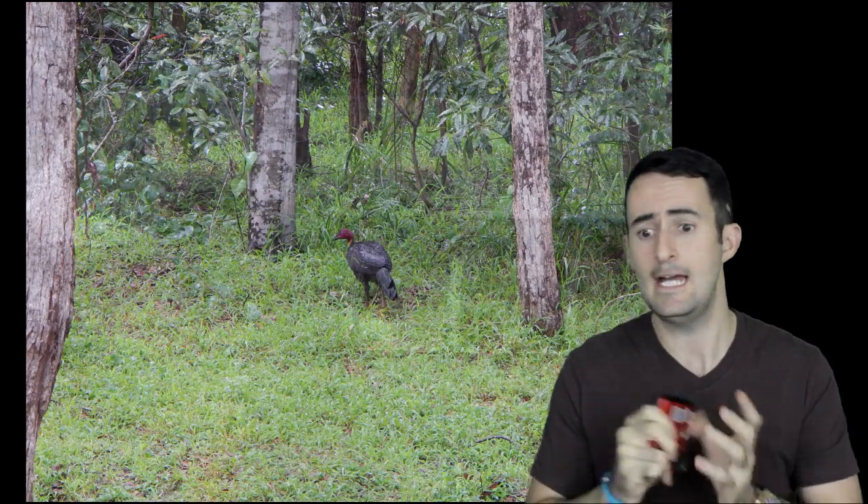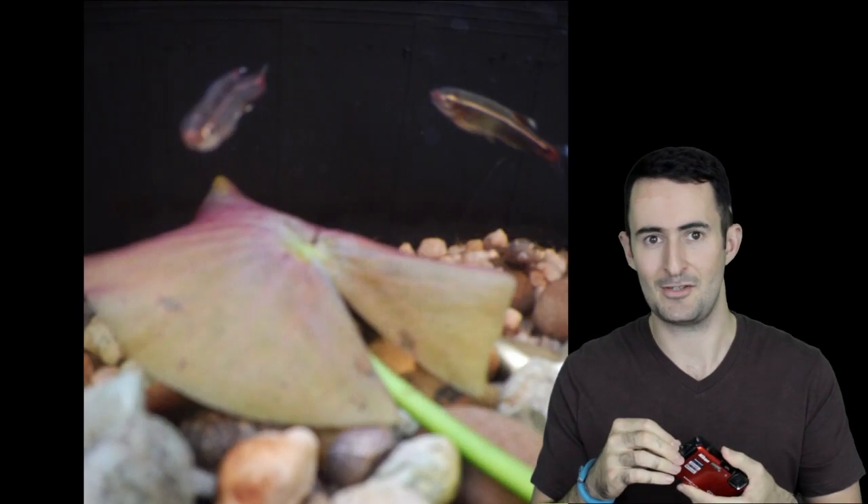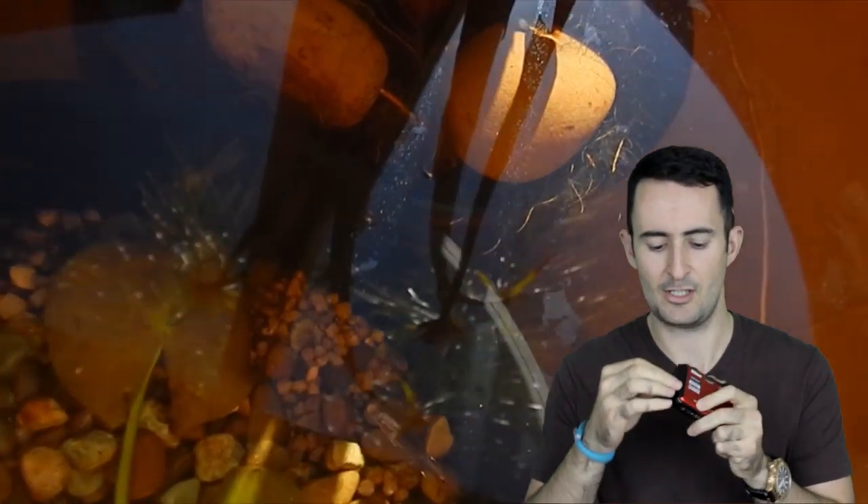It's got Wi-Fi built-in, so if you want to share your images quickly, synchronize them to your computer or your phone through Wi-Fi you can do that as well — which is neat especially when traveling. It does go underwater and I used it underwater, which was really cool. It has a locking mechanism on the side which you twist and pop out to access the card and battery. You can tell from that locking mechanism that it's ready to go underwater — it gives you peace of mind that you're locking something in.